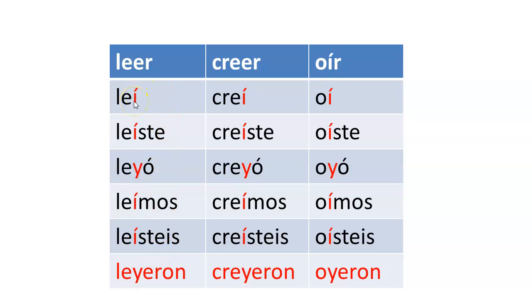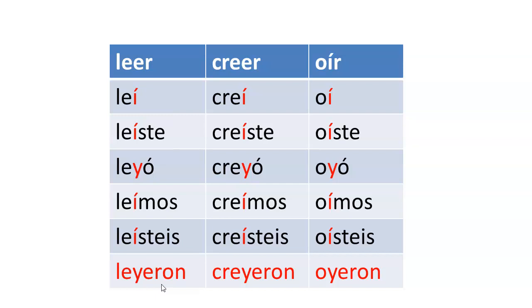In the case of leer, notice that starting with the tú form, you actually have an accent mark on the í. The usted, él, ella form, the i will change to a y. In the nosotros and the vosotros forms, you also have that accented í. And then in the ustedes, ellos, ellas form, the i changes to a y, and we also lose the i on the ending. So all that to say, you pretty much just have to memorize the spelling of leer in the preterite.